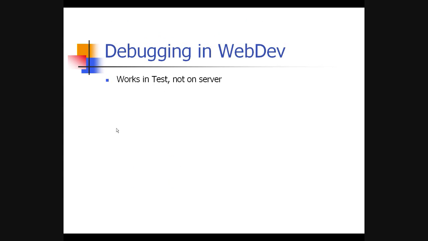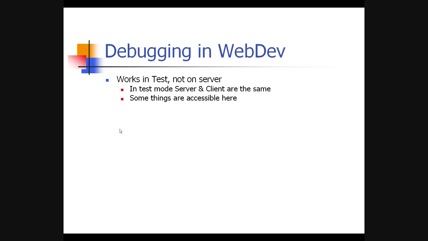Then of course there is the problem of something that works in test mode but not on the server. Remember, in test mode you are in the very specific and unnatural case for web development where the server and the client are the same. It will never be anything like that in the real use of your website. So you are in fact testing in a very bad case.